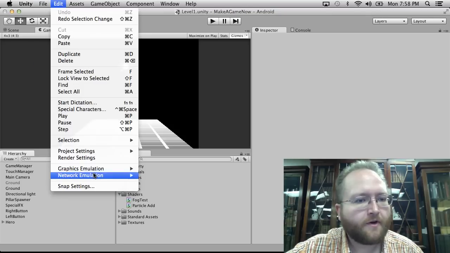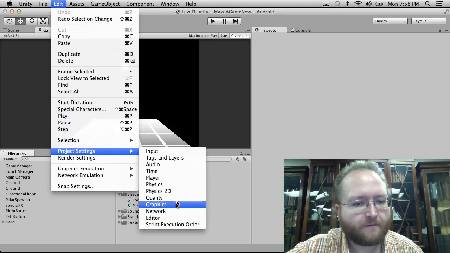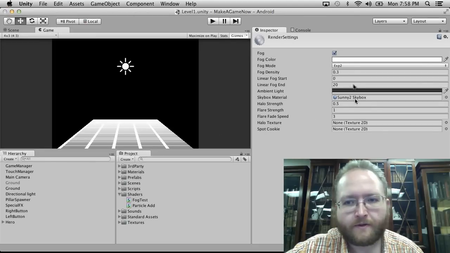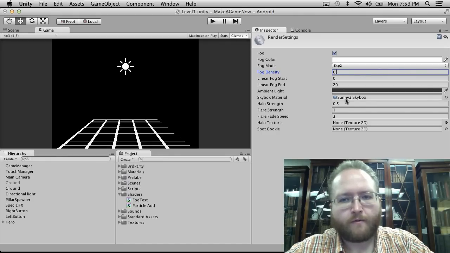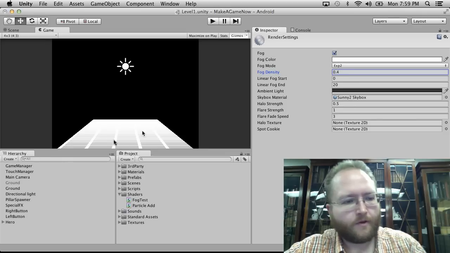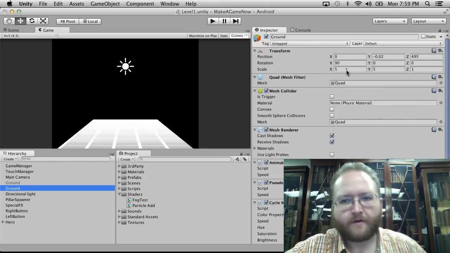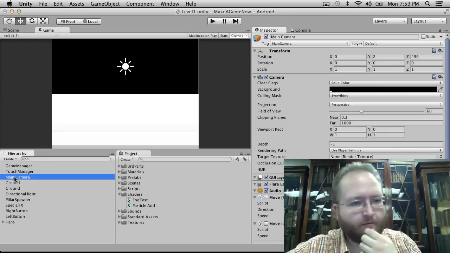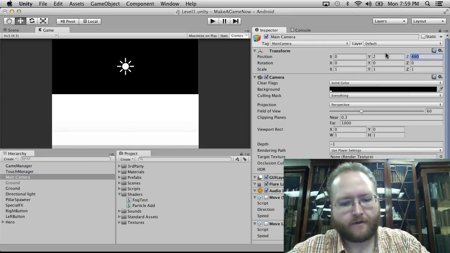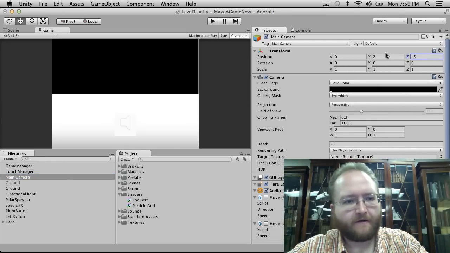We're going to go into project settings. I probably should have saved this before we were doing things. Render settings. Put this back up to, I think, 4, was it? Or was it 2? Or was it 1? I don't remember what we defaulted this. I know we had it at 0.4 for a while. All right, and let's go to ground, make this back to, what is this one called? It's like 1,000 by 1,000. Yeah, 1,000 by 1,000. We move the camera back to where it was, so that's 0, minus 5. There we go.